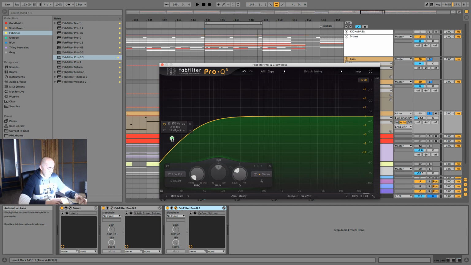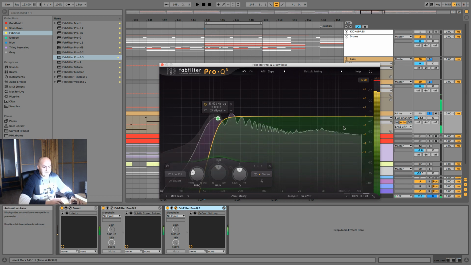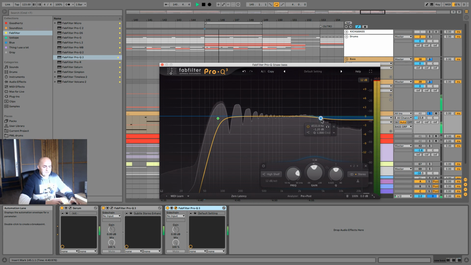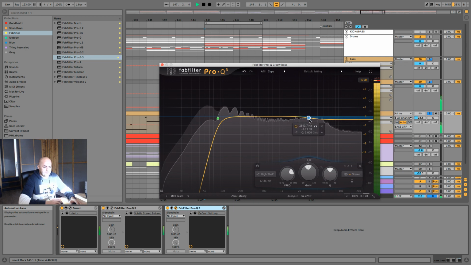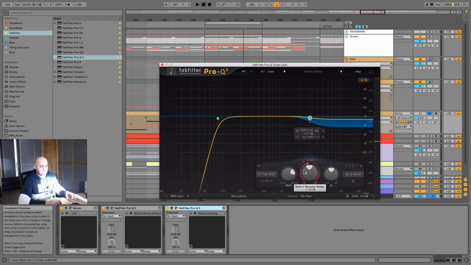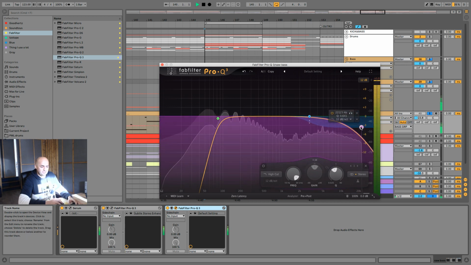Now, this sounds a bit weird, but I want to get rid of the low end. And I also want, at the same time, to put a little bit of a high shelf here and do a little bit of compression, a little bit of de-essing in a way. Just to not get too much, I'm going to make that dynamic again, just to not get it too over the top. I'll make one steady cut as well.